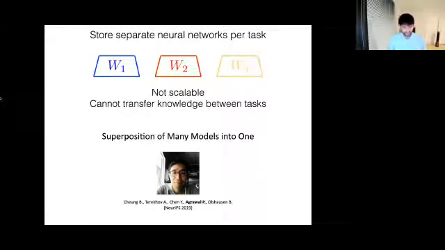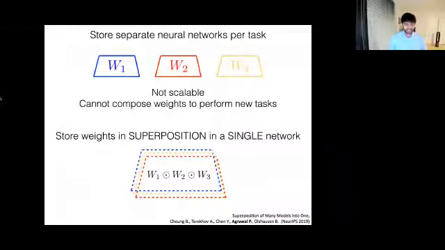Right? So in an attempt to solve this problem, we came up with one potential solution. This was work led by Brian Chung and presented in NeurIPS last year. And the idea is pretty simple. Instead of having these separate neural networks, we came up with a formulation in which you can store weights in superposition in a single network. The main intuition behind this is similar to Fourier transform, where even if I have information about multiple frequencies, I can superimpose them together and they don't interfere with each other. So in a similar way, we can develop a scheme in which we can also store weights in superposition and they don't end up interfering with each other. Again, the details of these works can be found in the paper.